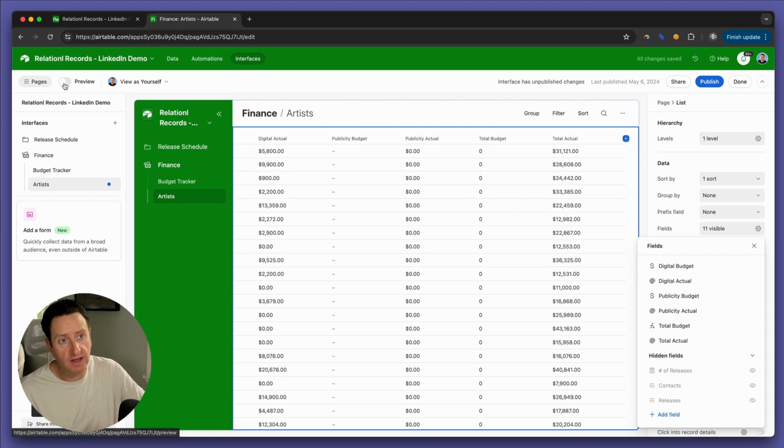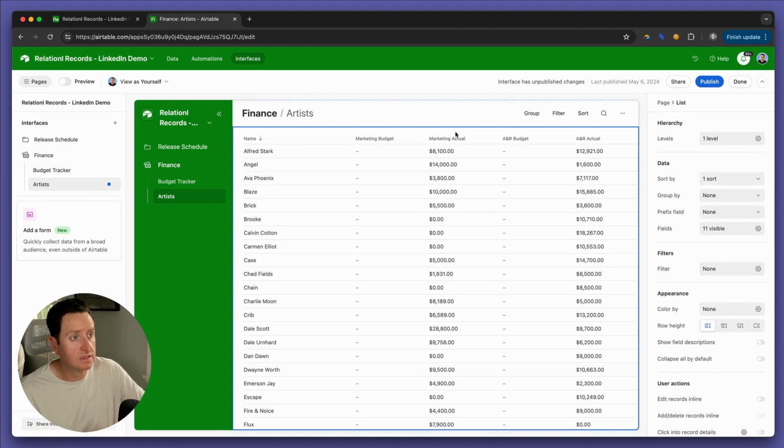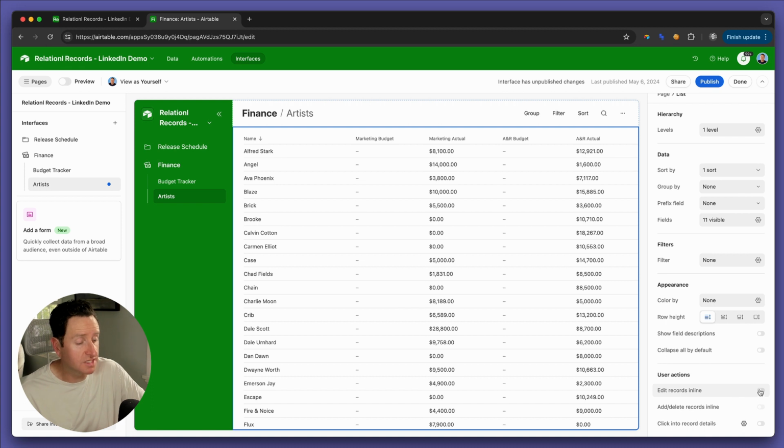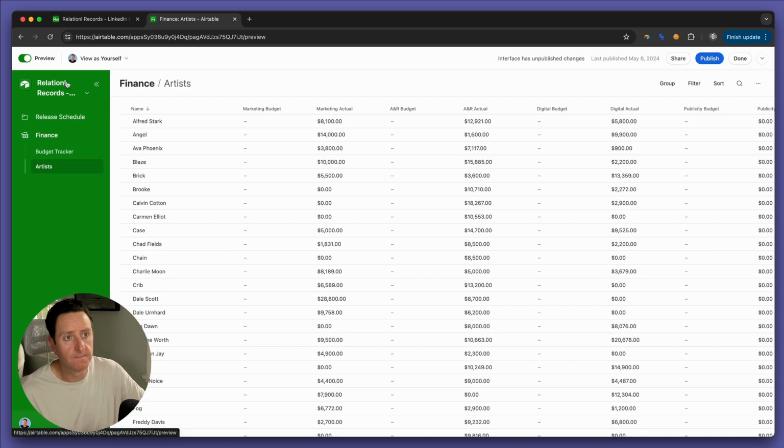So let's zoom back out on this for a second. Oh, yeah, hold on. Let's allow us to edit records inline. And let's stay right there. Okay, so now you're a marketing person or you're the director of the department or something. You come in here. Now listen, you're the one with access to this page. Regular frontline marketing people who don't need to surveil over the artist's budgets don't have access to this page. But we give it to the senior folks.